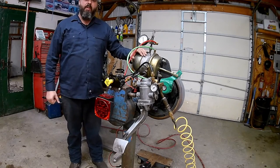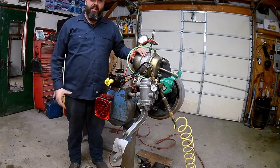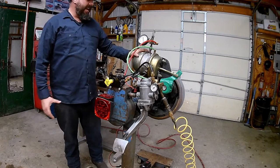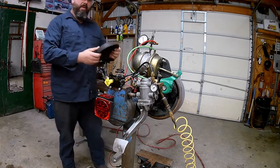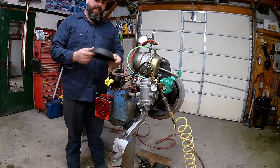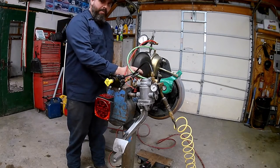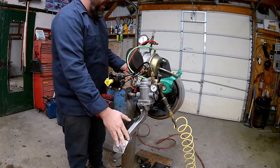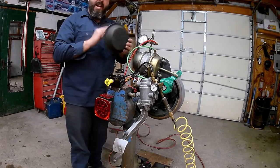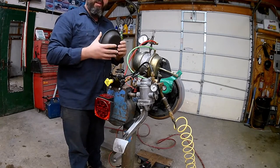The brake chamber is where we're going to take our air pressure and turn it back into mechanical energy. We do this a couple different ways inside here, but the biggest way is we have a little rubber diaphragm in there. This diaphragm is in the front part of the brake chamber. When we push on our brake pedal, air is supplied to one side of this diaphragm, pushing it out — this is where we get our multiplication of force.